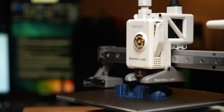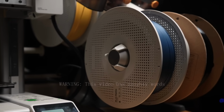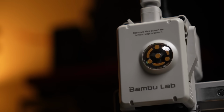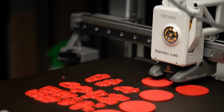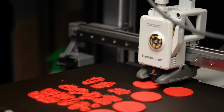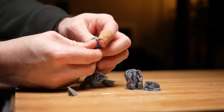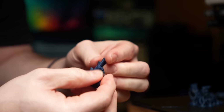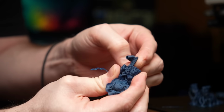Alrighty, in case you missed it, in the last video we printed up some miniatures using Bamboo Lab 3D printers, and I thought the results were really outstanding for being printed with filament, but also the really low barrier to entry. You don't have to have any technical knowledge to get these printers working with really great results. It was about as plug and play as you could possibly make it. But man, some people are not happy to see miniatures made with filament printers, FDM printers, which I was not expecting. It really caught me by surprise.